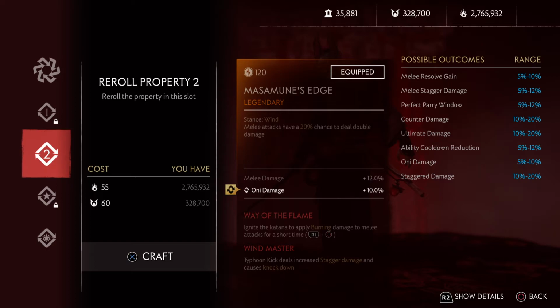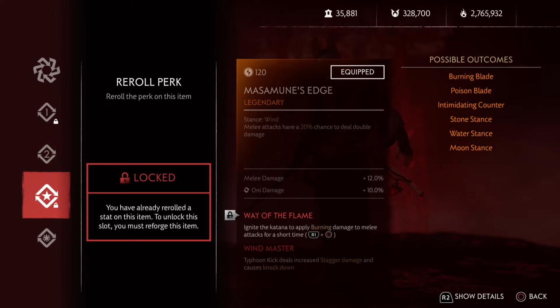And staggered damage is basically any time that you're staggering an enemy. Once the enemy has been staggered, that's where this damage comes into play. So if you're doing, let's say, a Heavenly Strike build where you have a lot of stagger damage, and you're doing your Heavenly Strike exclusively when the enemy is staggered, then you would have an additional 10 to 20% more damage.